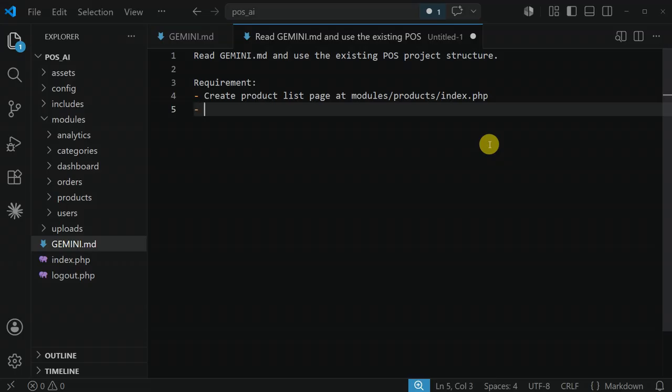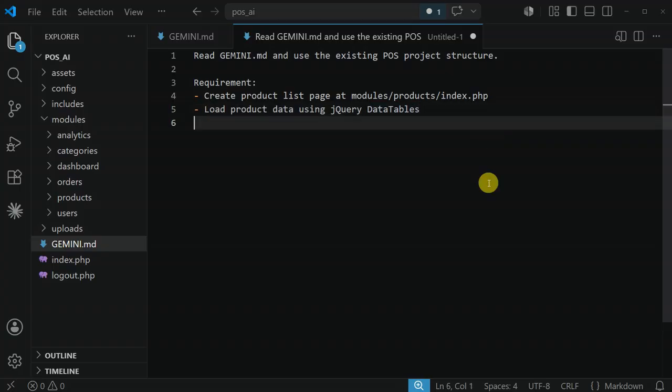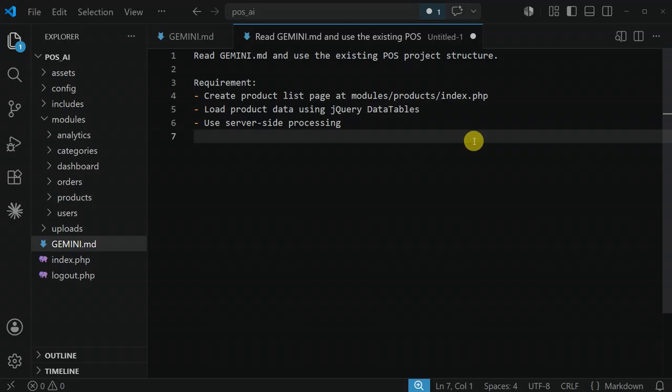Next, we are telling Gemini to load product data using jQuery DataTables. Then after that, we are asking for server-side processing in the product list. And this is useful because large product data should load in a better way. Next, we are defining the required columns for product listing.